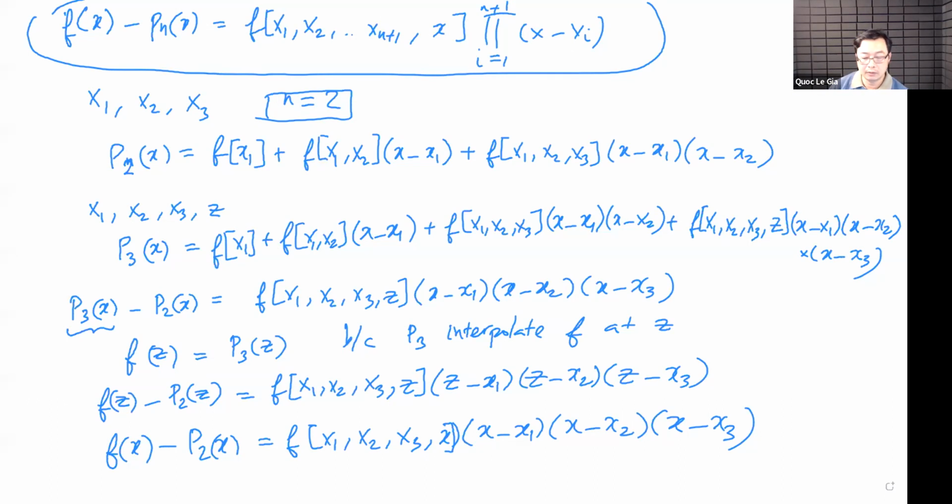So you get the idea, right? When you see it for the case of 3 points, well, 2 points is too simple, right? So the next step is 3 points, and for 3 points, you see that this formula is correct. So then if you apply it for Pn and Pn plus 1, then this formula is correct as well. So that is the whole point here.